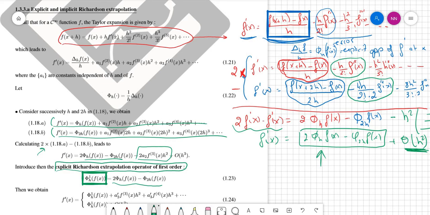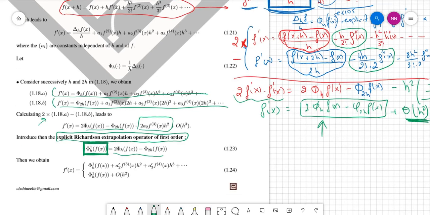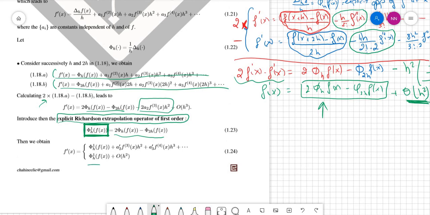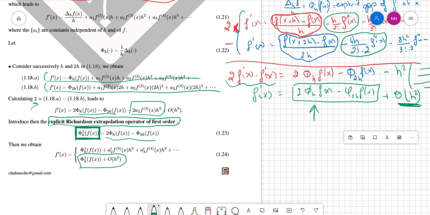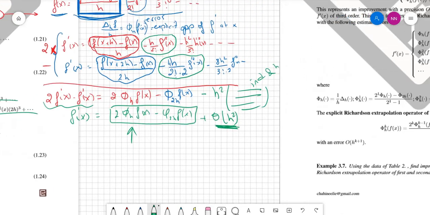Then when I use two Richardson extrapolations of first order to obtain a new approximation of third order, it will be the second order. I repeat. So now we are glad that we have an approximation of second order. This is very good. We want to do even better. To do better, I will do the same procedure, but instead of doing this procedure for phi h, I will do it for phi 1h. Yani, this is what I will do.